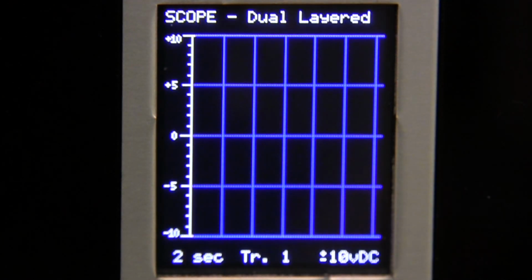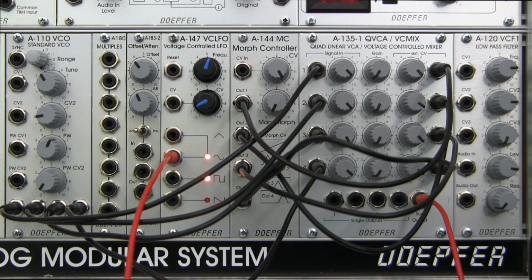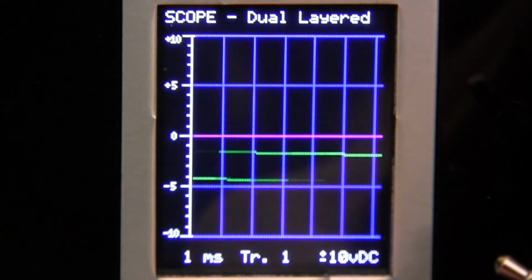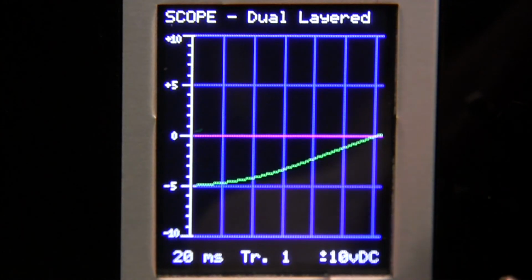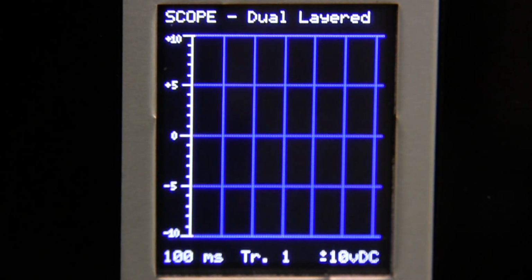I'm not sure how far I should go right there, but let me bring up the frequency until I can see it, and then I'll work my way backwards. Okay. Let's see. Okay, there it is. And I'll zoom out a little bit. I only want to get to the point where I can see the waveform above and below 0. Okay. So that's actually not bad. Let me zoom out one more, see if we can get that to show up a little bit.